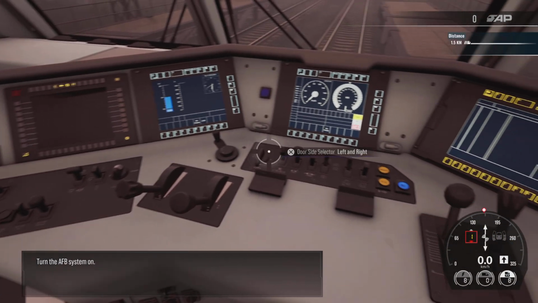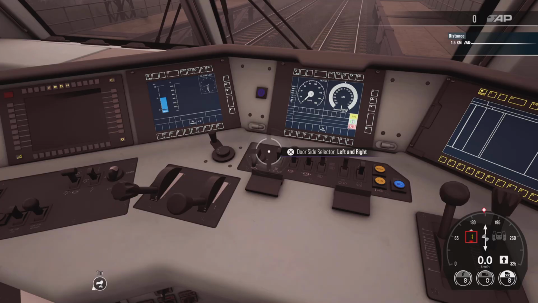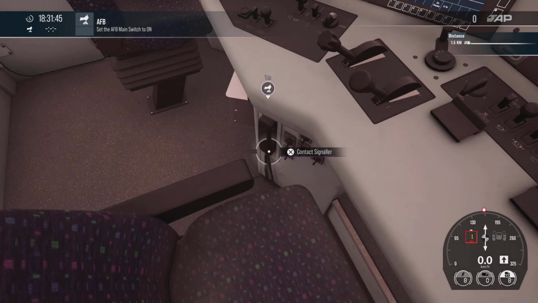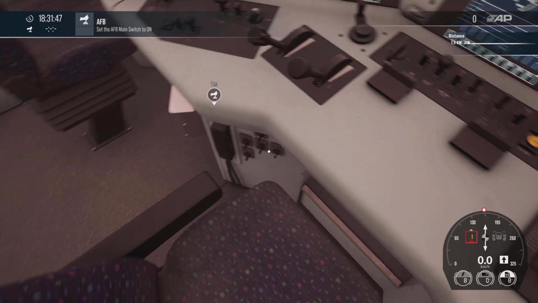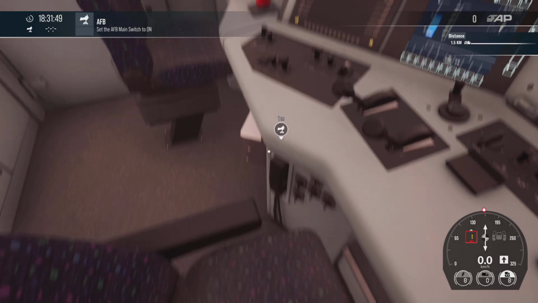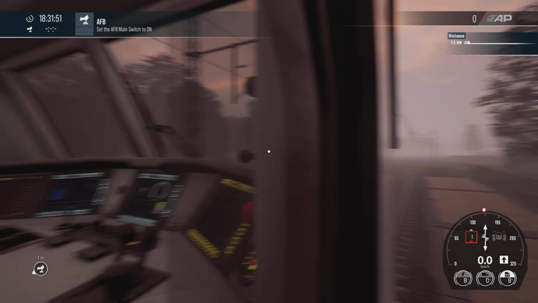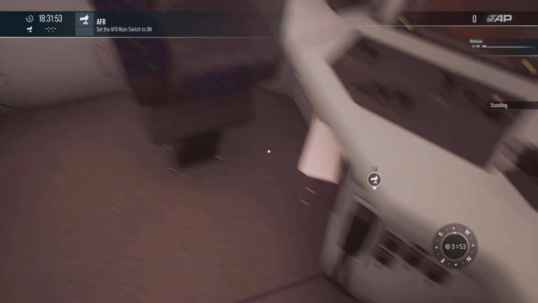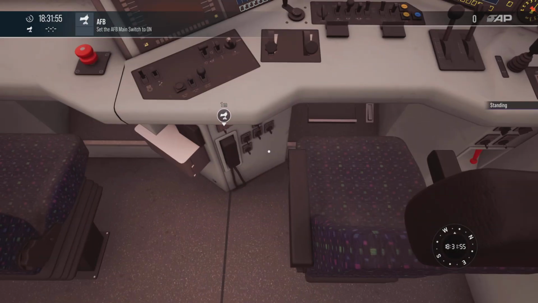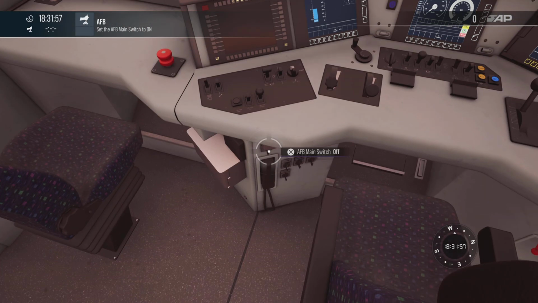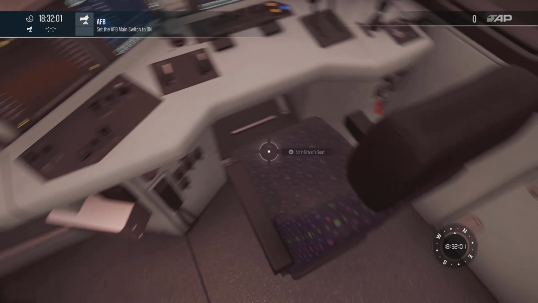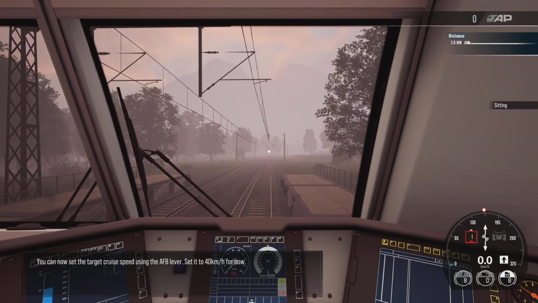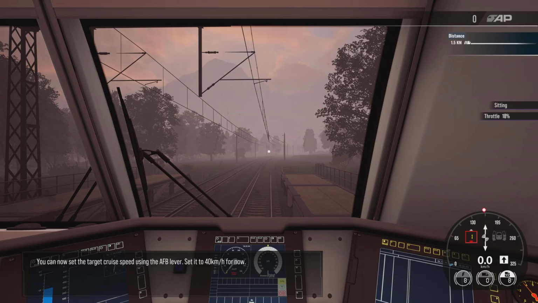Turn the AFB system on. You can now set the target cruise speed using the AFB lever. Set it to 40 kilometers per hour for now.